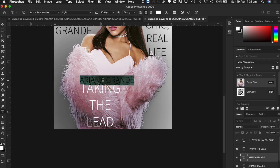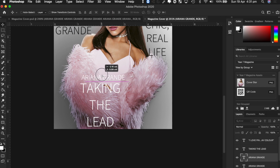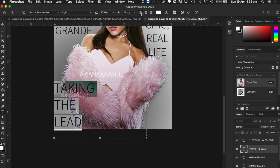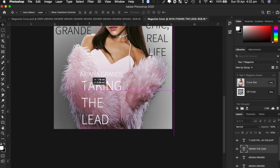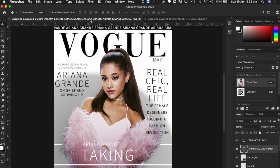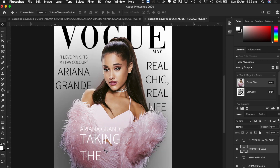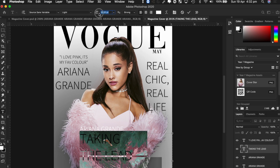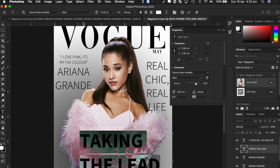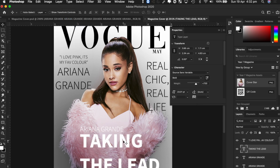I think Ariana Grande is maybe a bit too big. Let's make that a bit smaller. Let's line her up to the left side. Also, let's line this text up to the left side. So we'll left justify it and put it about there. Actually, I think the original one was on 2 lines. Let's have a look at that. Yeah, it was. Okay, so we'll go back to this one. We'll just pull this back up and we'll make it a bit bigger. And I might actually make it bold so it stands out a little bit. Cool.